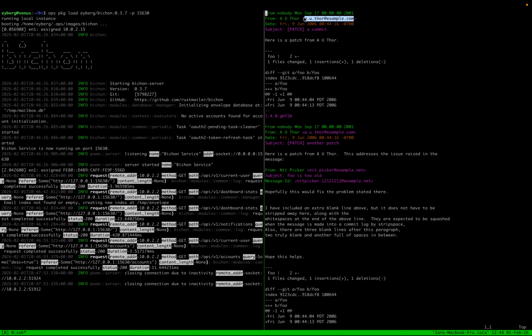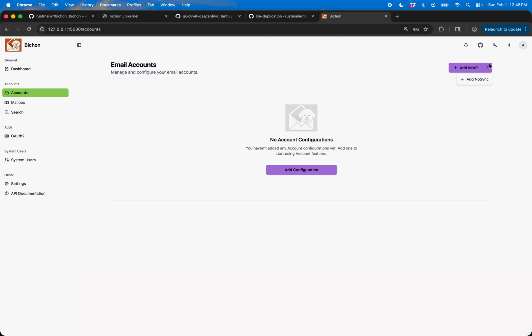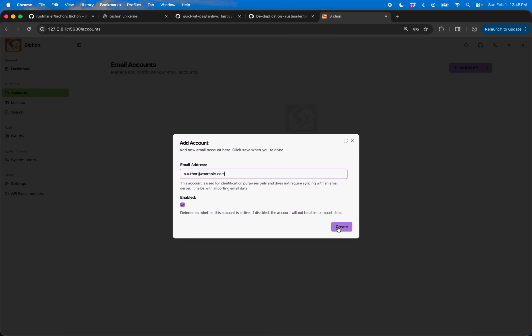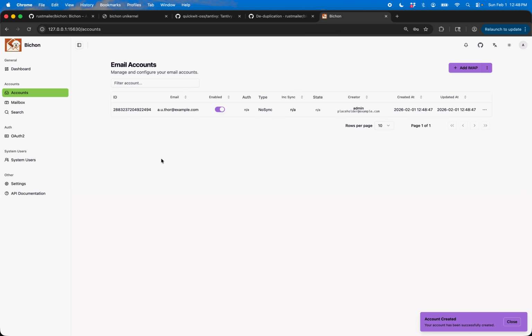And so we're going to create a no sync for him. Add no sync, add the email, create. Okay, so now what's going to happen is when we actually import this, it's going to know who it's attached to. Because again, the intention here is that you might have 20 or 200 email accounts. Maybe you have a small company and there's a mandate where all the emails have to be archived, no questions asked type of thing. Maybe the company's getting sued, right? So that's where this can help out quite a bit.